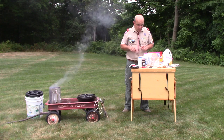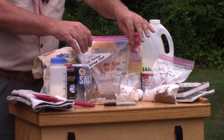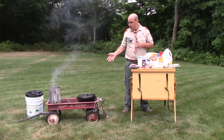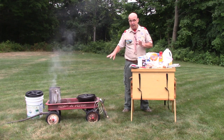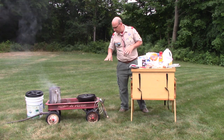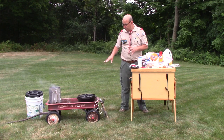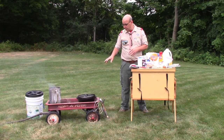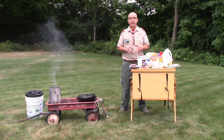To cut down on cleanup while camping, I'm actually going to mix the entire coffee cake batter in a good quality freezer ziploc bag. We're going to use my red wagon as my dutch oven table today — you saw that in a previous video where I mentioned I can use it as a dutch oven table. This wagon was headed to the landfill and I rescued it, and it holds up remarkably well. Let's clear off the table and start preparing our Hill Country Coffee Cake.